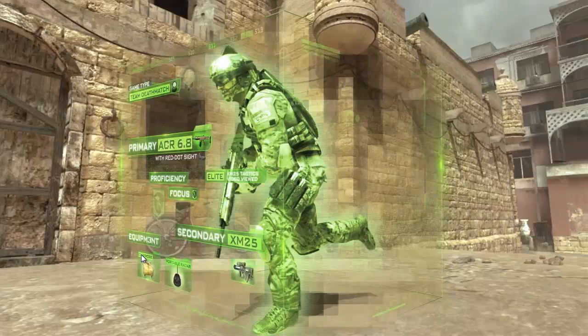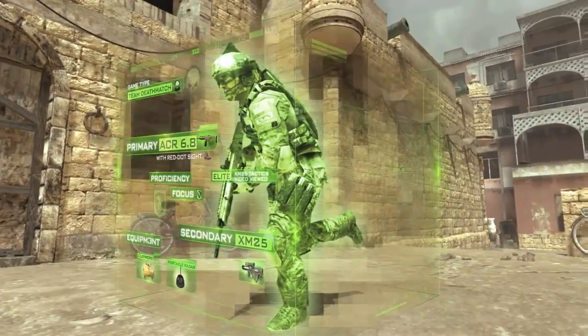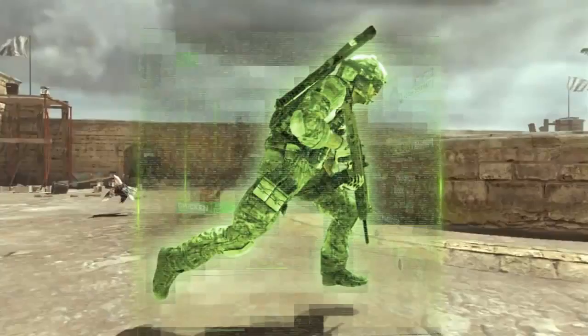So equipment-wise, he's got a claymore and a portable radar. Maybe this is like a motion sensor from Black Ops, because you don't get the whole map radius, but you get that part of the map radius where you can see where people are coming from. I think the motion sensor was really handy. People don't use it that much, but I think it's actually really good.